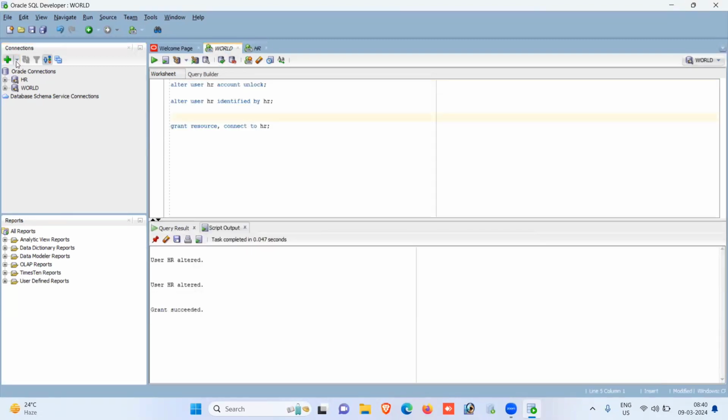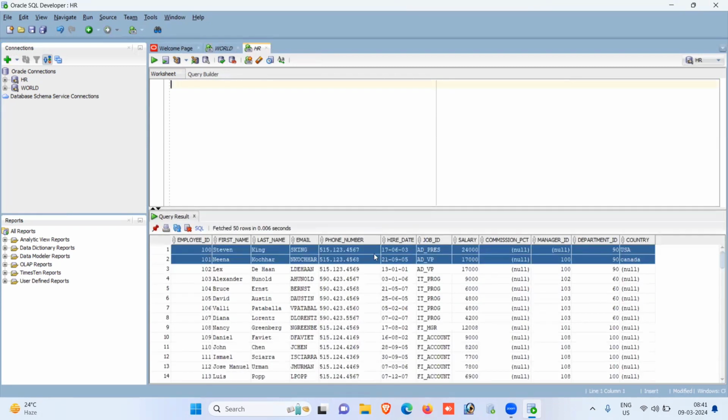And one more thing I want to show: once you create the user, once you fire the command, then type commit. We have the green icon, right? Commit. Otherwise, you can type COMMIT. The command will be saved. Otherwise, you can use this green icon also. The shortcut is F11, or else this green commit. Commit completed, right? So this is the data we can use to work with Oracle SQL Developer.